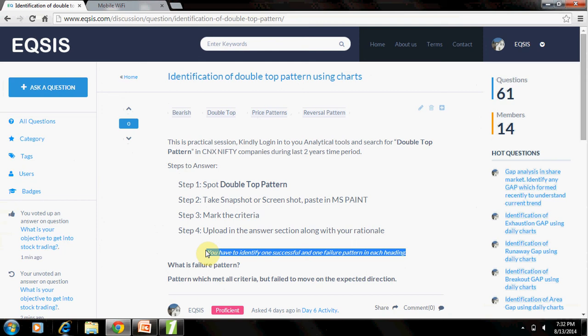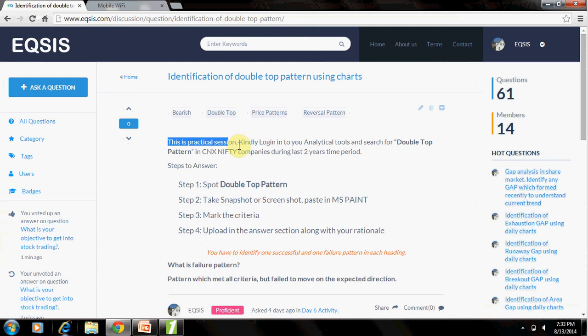So this is a technical pattern with all criteria, but there are some patterns which can fail. That is why we say the success ratio could be a bit over 50%, but it can be very tough to go beyond 60%. The remaining 40% would be the failures, but those also meet the proper criteria. Now the instructions are very clearly mentioned here.